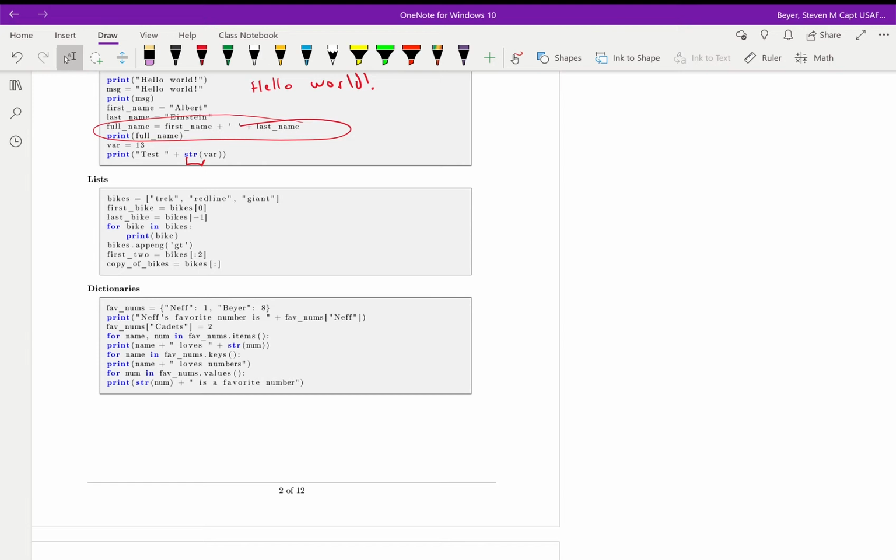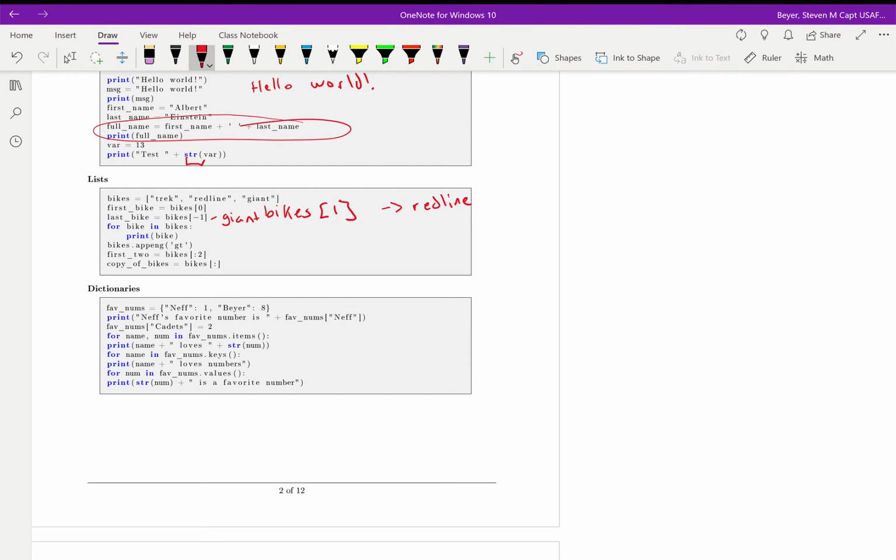And you can use -1 to access the last item. So if we did bikes 1, we would get red line. Bikes -1 gets us giant.